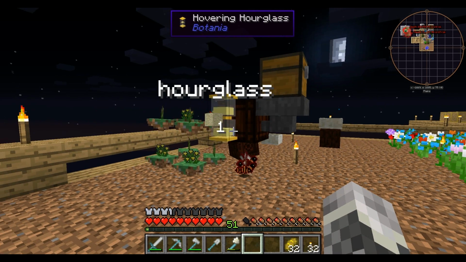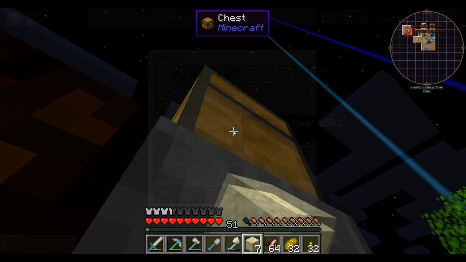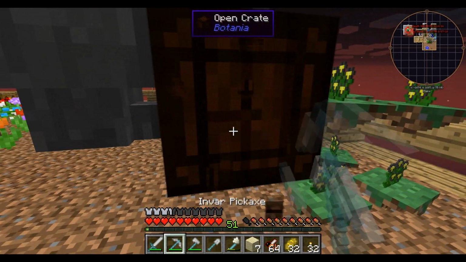Is there a way to throttle it? Oh, I know. Okay, so I don't use the open crate. Instead, I need to use a dropper.